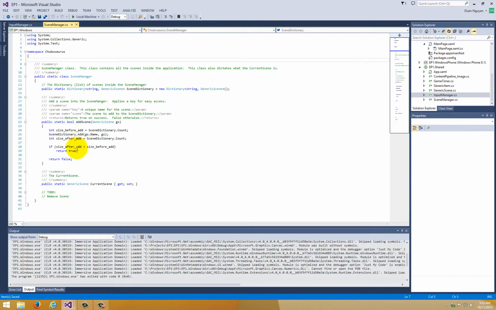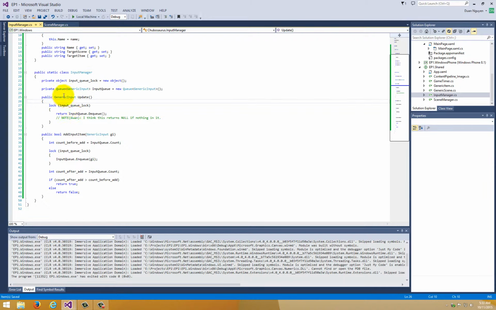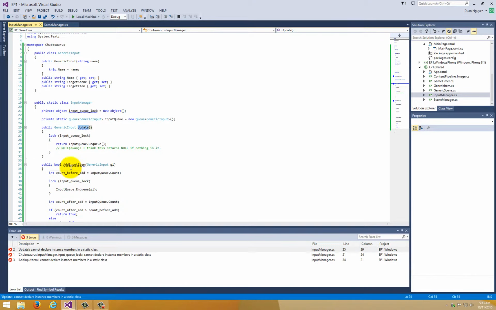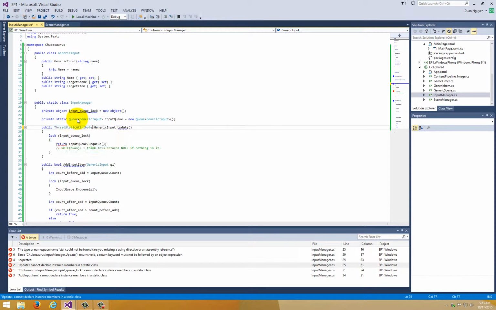Let's check the scene manager, the template here. Oh, okay, that's what I forgot. A static, because I want to make this similar to a singleton. So there we go. Let's see if it compiles still. Okay. I have to make this static as well. Oops.